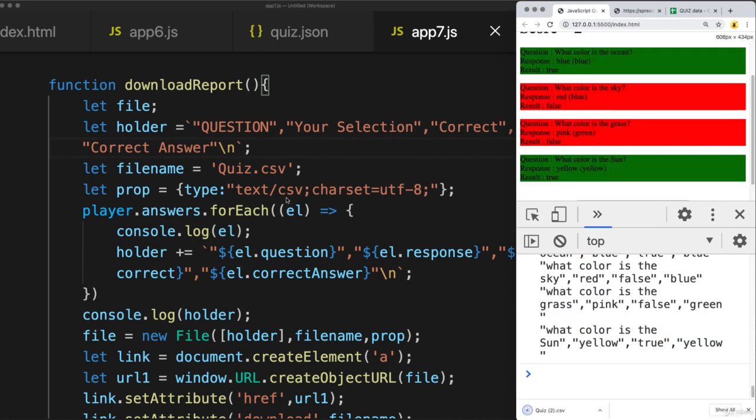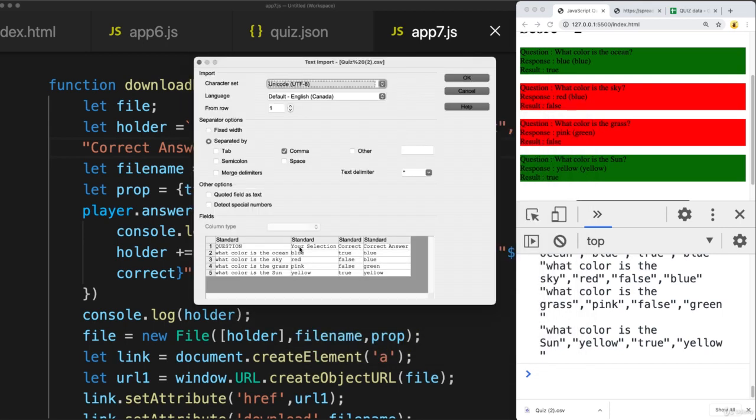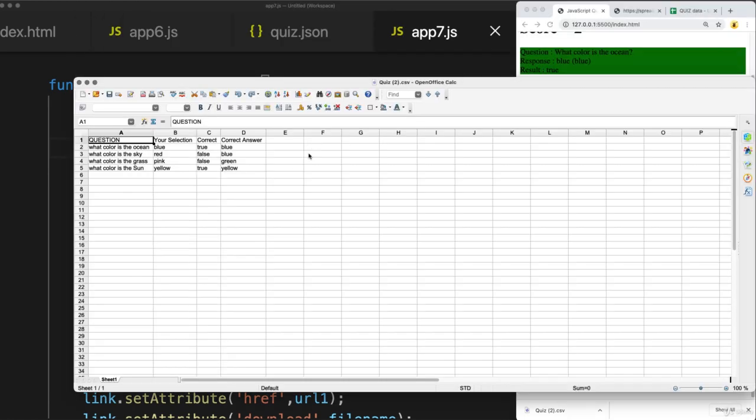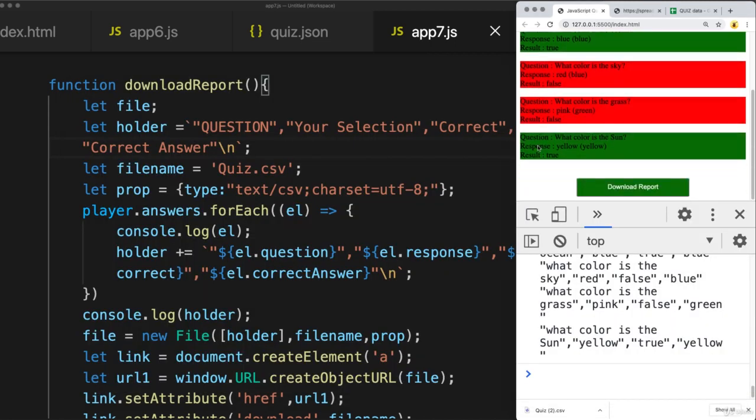And let's download the report and go to the computer and try out and see what we've got for the Open Office CSV file. There's our questions, all the questions that we generated, if we got it right or wrong, and then whatever the correct answer was. So this way you could provide the user some feedback in generating responses from what they've got within the questions. So this is a nice option to have for the user in order to download a report from the questions of the sheet.